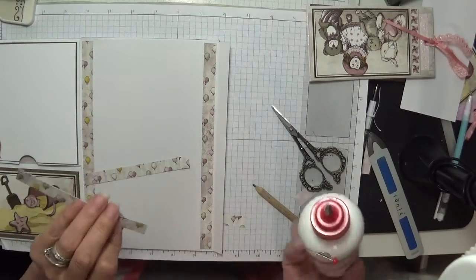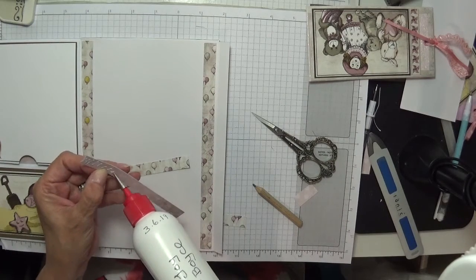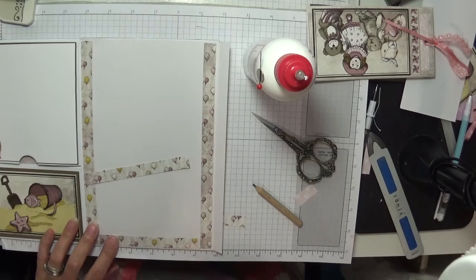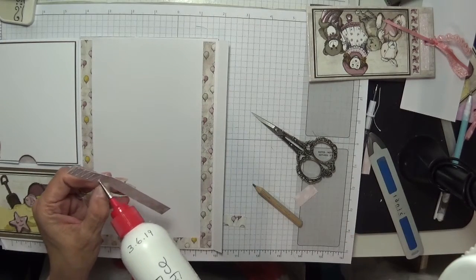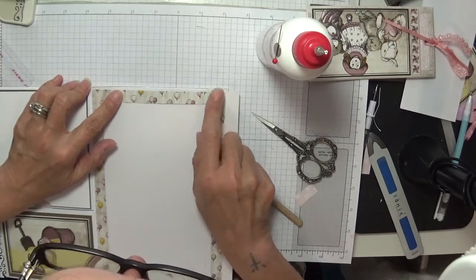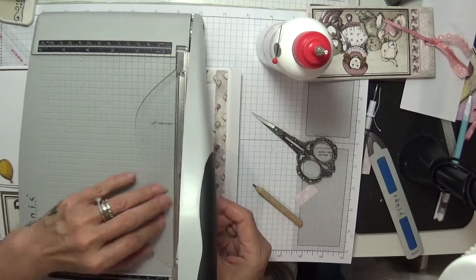So I'm going to cut another strip of this. Oh, that looks wonky now. That's supposed to be in a straight line. Look at that. I'm right out. Loving these balloons. One top and bottom, and I'm going to have one in the middle as well so they can add photos there. Cute. Where's that piece? Let's get another half inch strip out of that.